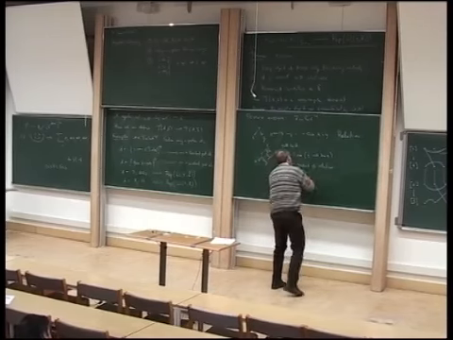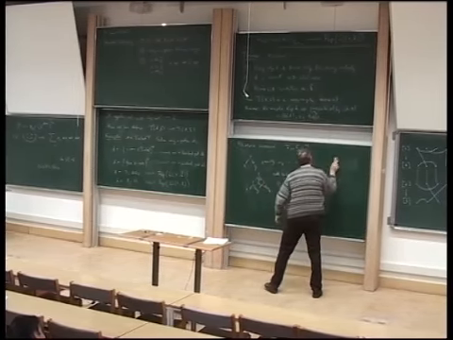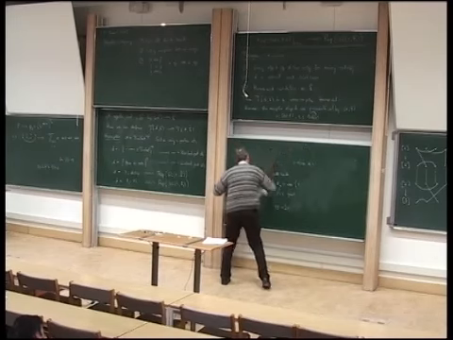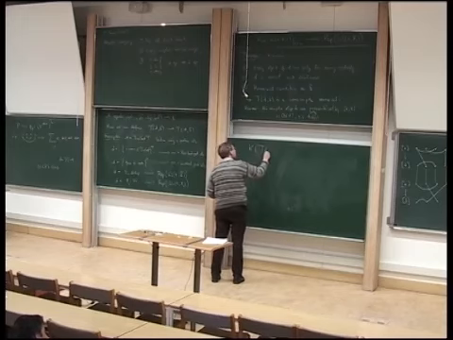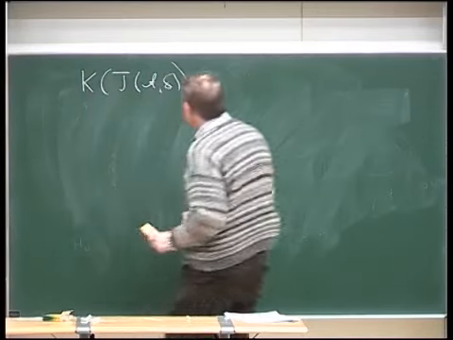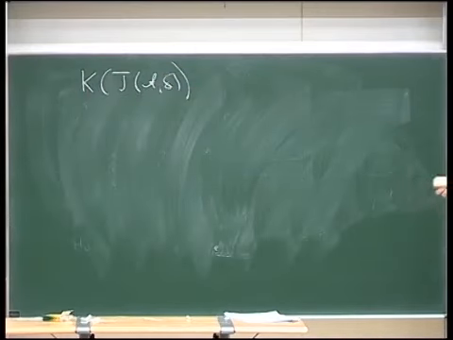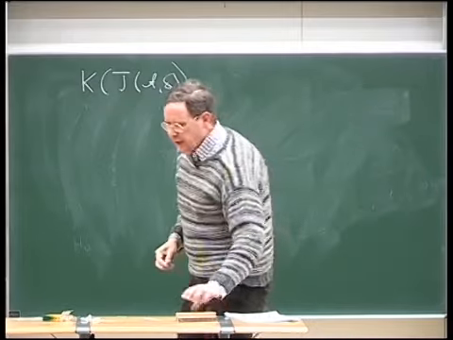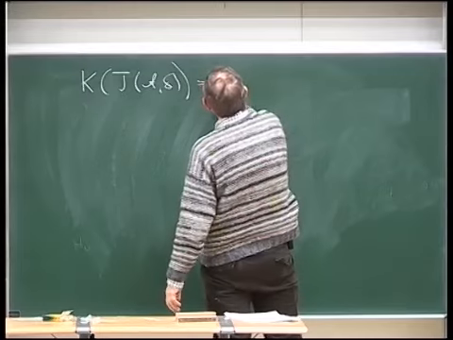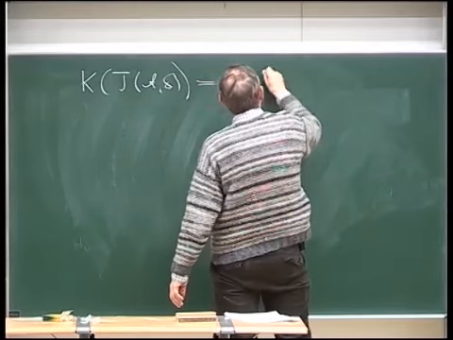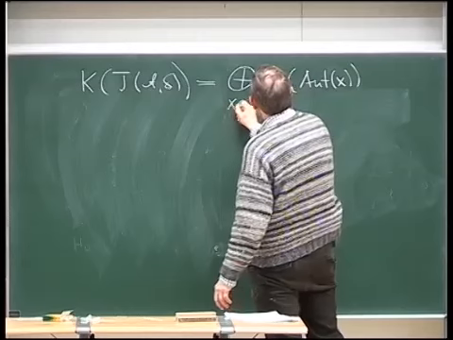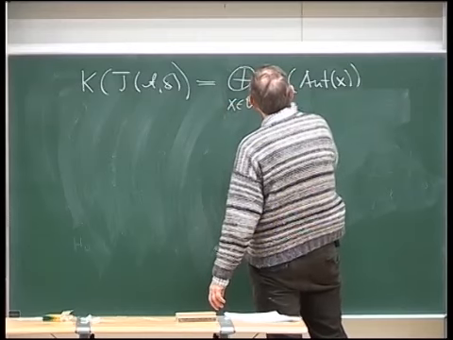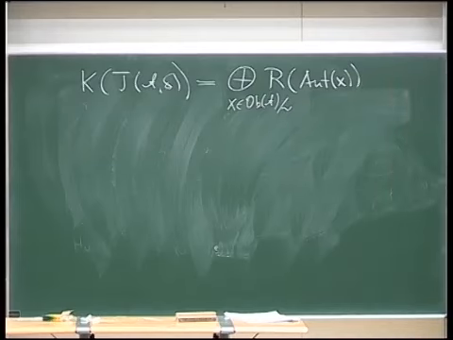In other words, if you take the Grothendieck group of TA delta, that's a ring because it's a tensor category, that is canonically isomorphic to the direct sum of all representation rings of all automorphism groups of objects. Therefore, that's what you should study simultaneously.